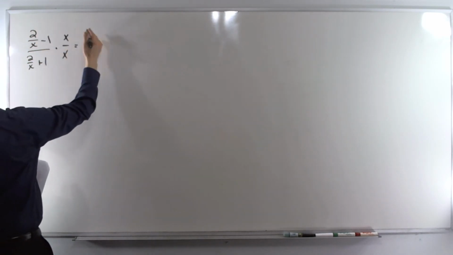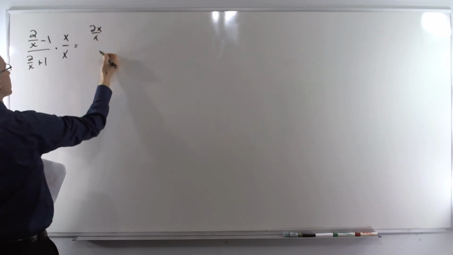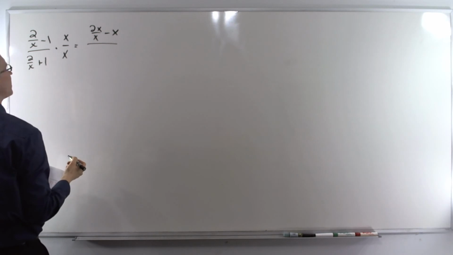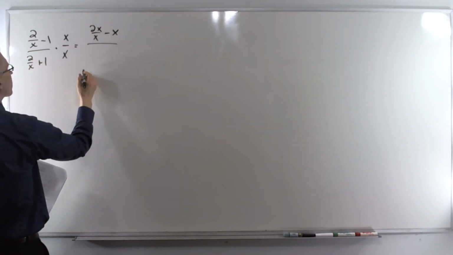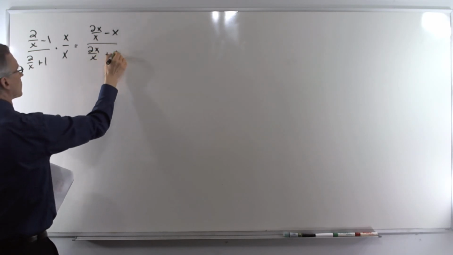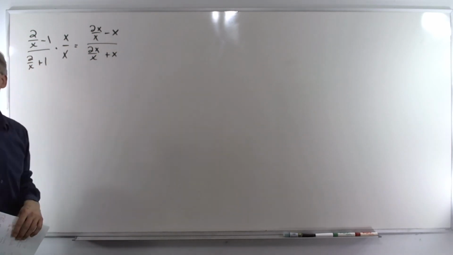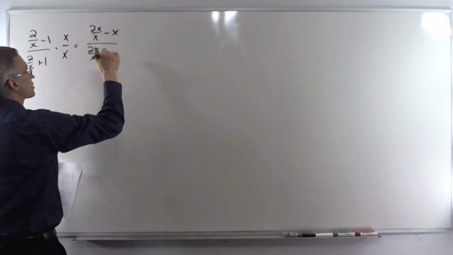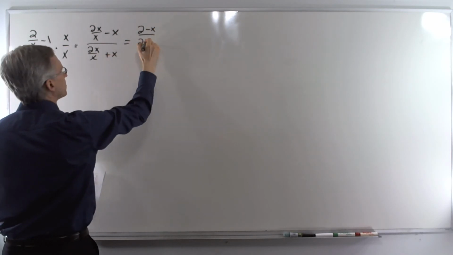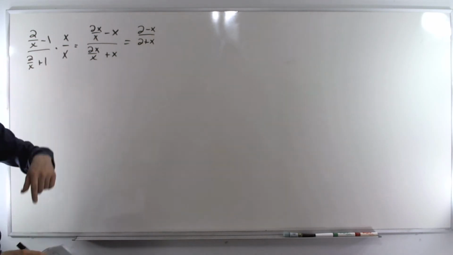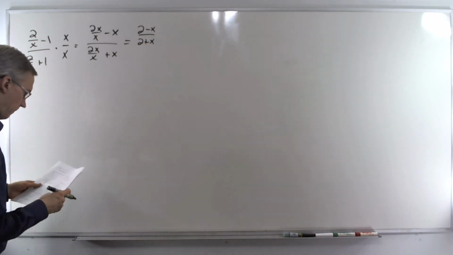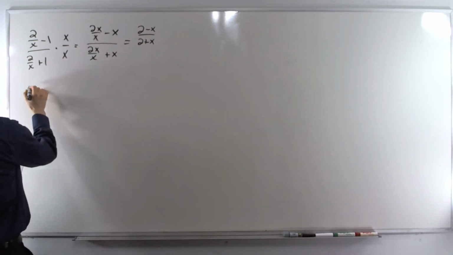Alright, x times 2 over x is 2x over x. And x times 1 is just x. So that's what we get on top, and on the bottom we've got 2x over x plus x. Alright, now we can do some simplifying. These x's are going to cancel, so it gives us 2 minus x, and these x's cancel, giving us 2 plus x. So, 2 steps and we're done. Clearly in this case, method 2 is much easier. Your turn, number 4.